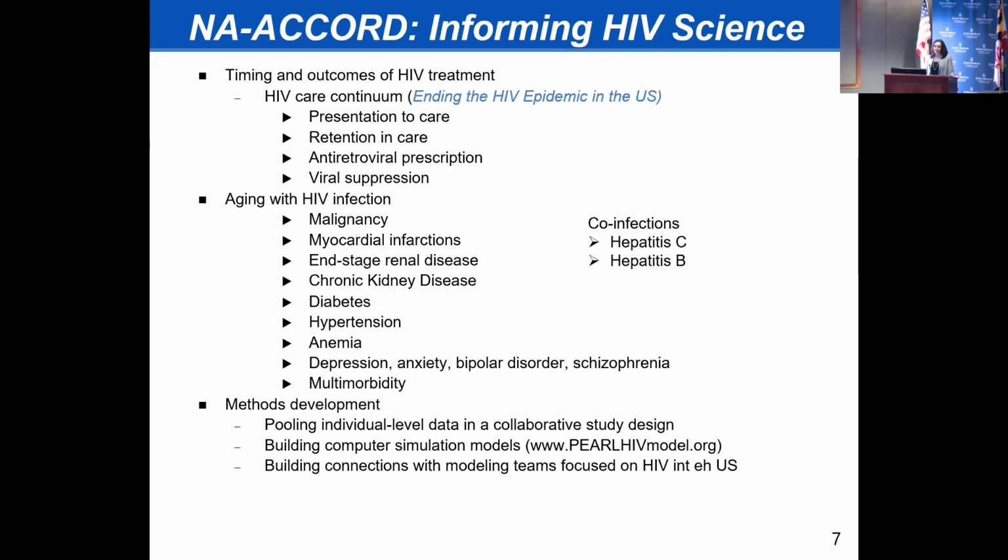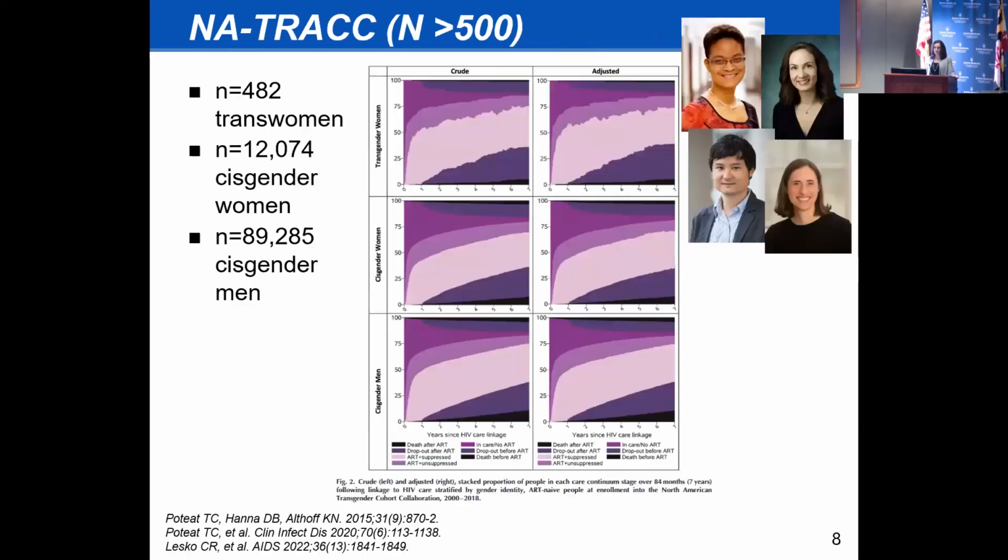So we do have three predominant aims. As Joe said, everything is kind of an aging cohort now, and that's very true. So we focus first on the timing and outcomes of HIV treatment with specific reference to the HIV care continuum and ending the HIV epidemic in the US, which is a national priority. Aging with HIV, we have a lot of different outcomes, some validated, some operationalized. We have a bunch of mental health diagnoses and conditions that we've just finished creating analytic ready data sets for, as well as multimorbidity. We also studied the co-infections, as Shruti alluded to, that are very common, hepatitis C and B. And then we have methods development. So how do we pull this individual level data, but use the cohort level data to make sure we're doing that correctly, and so on and so forth.